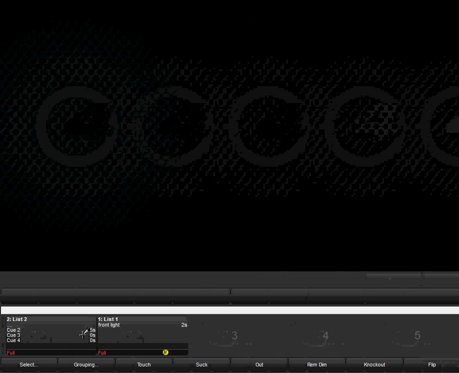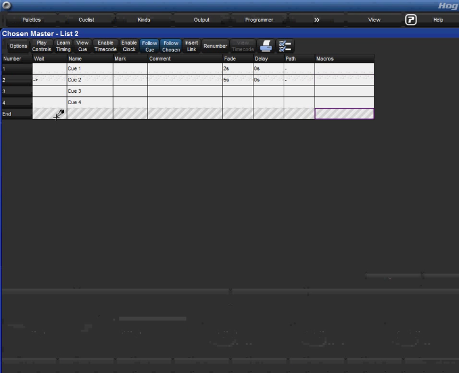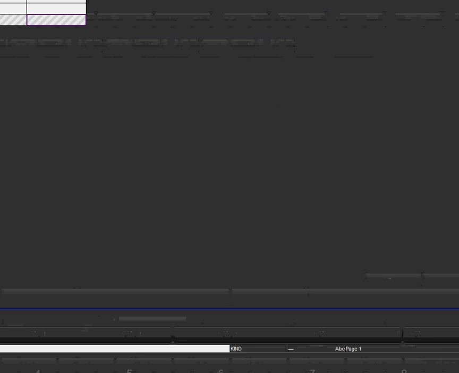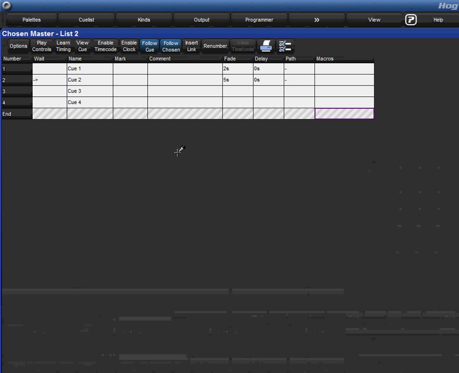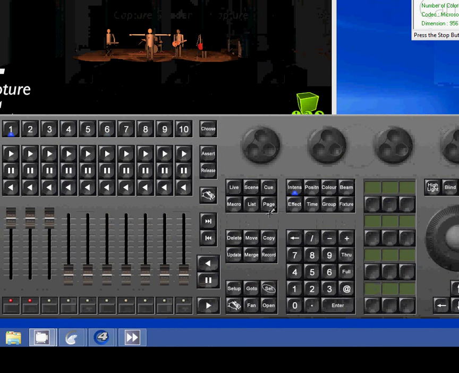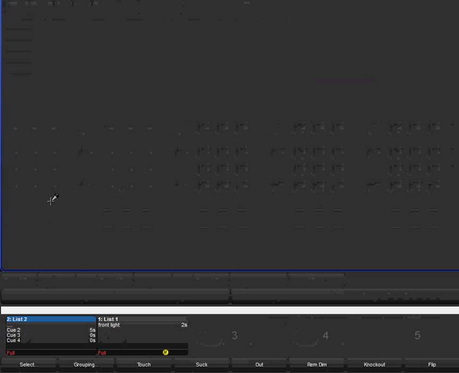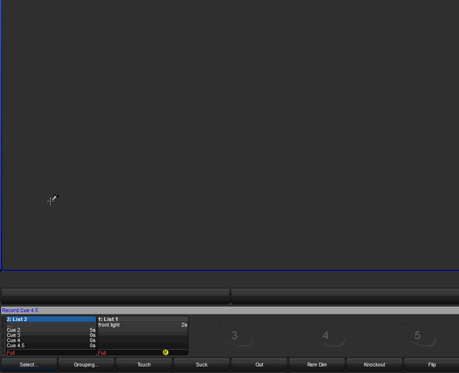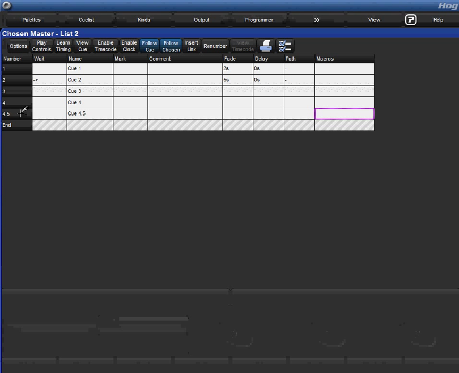Let's see, I can also record in between queues. Let's say if I'm in a hurry and I set a bunch of stuff in the programmer, I can simply hit record queue. It's frozen up a little bit, so I'll just show it in here. Record queue. I can do in between queues like 4.5. Hit enter, and you see right there, there's 4.5. I can move that queue as well. I can go queue 4.5, I want to move it to queue 3.5. And as you notice, it moved to 3.5.